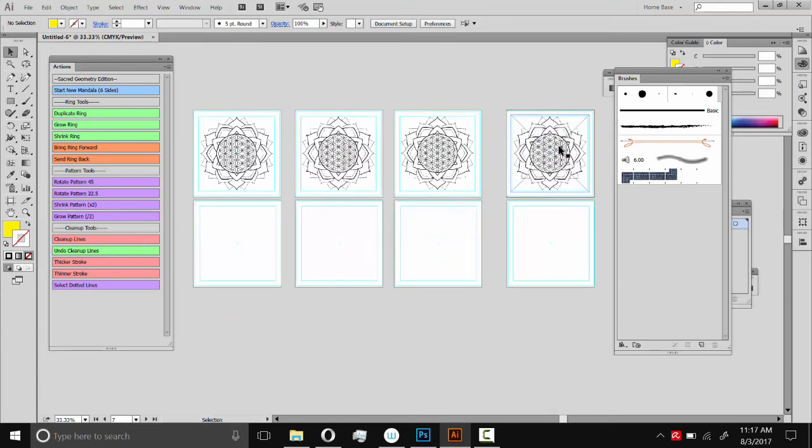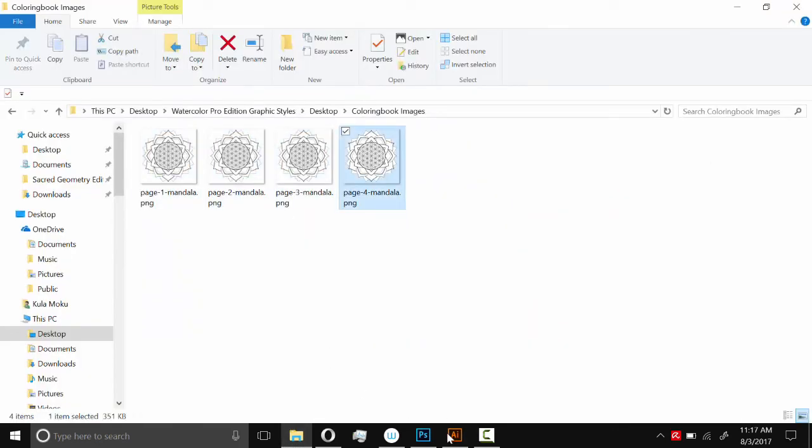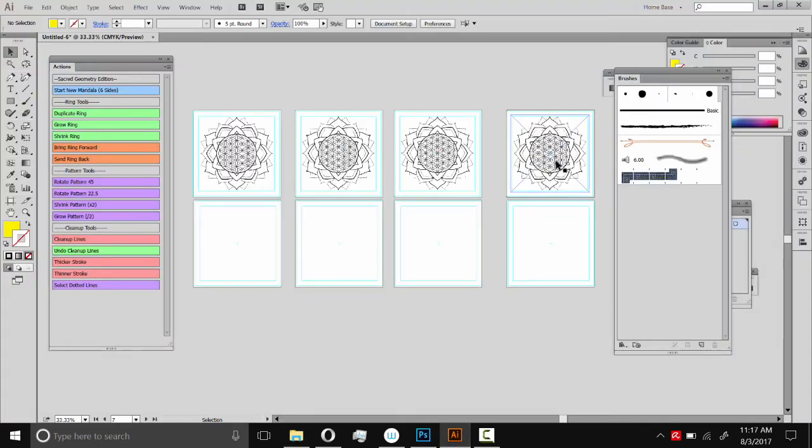Don't embed those, right? So when I mouse over the image, there'll be like an X on it. That means it's still connected to the original folder. So if I went back here and deleted that one, this would disappear in the document. And this is a good thing because it's going to make this document faster. Because if you embed these, it'll try to store the images actually in the AI file instead of just hyperlinking them to another place on your computer, which will make the file enormous and hard to work with, especially if your coloring book has as many as 50 drawings in it.